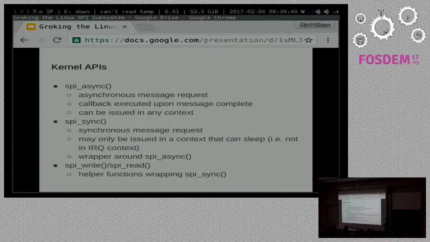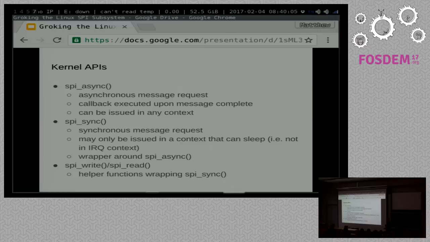So if you need to be in an IRQ context, you're going to have to use the async one, okay? And as I already said, it's a wrapper around those. And so you can build up complex messages and then issue them with the SPI sync, okay? And then there's some helper calls where you can just hand a buffer and do a write and a read.